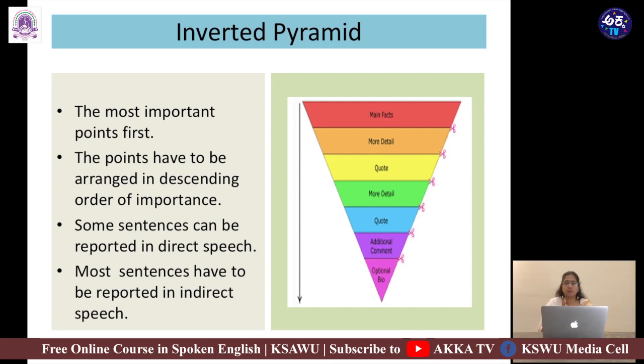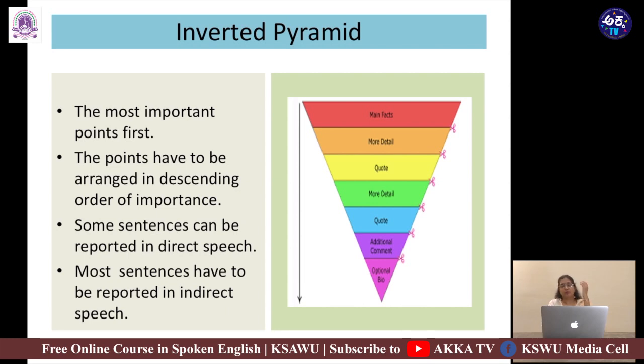The next tip on writing reports. We should write reports in the inverted pyramid style of writing. This means the most important point goes first. And of course, let's not forget the 5 W's, 1 H. What happened? Where? Why? When did it happen? Who was involved? And how? What kind of things, what took place there?